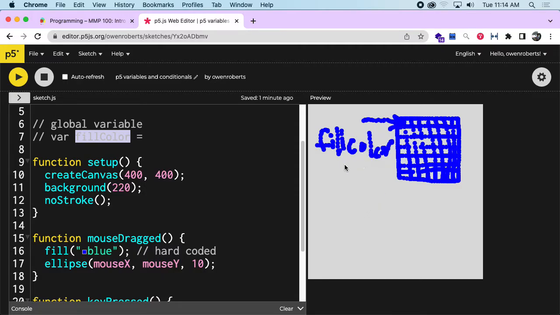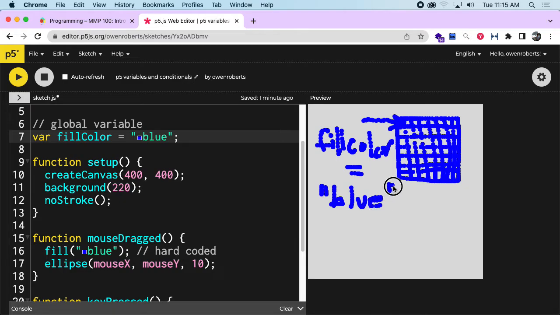So name this cell fill color, and then put, so this is where equals comes in, put a value in it. At the end, we're going to say we want the fill color to be blue. So we're telling our program to take this value, which is the string blue, really just the letters BLUE in computer memory, and assign it to this thing called the fill color. All that does is save that value so that when we reference it later, the computer remembers what it is. So it remembers it, but we can also change it.